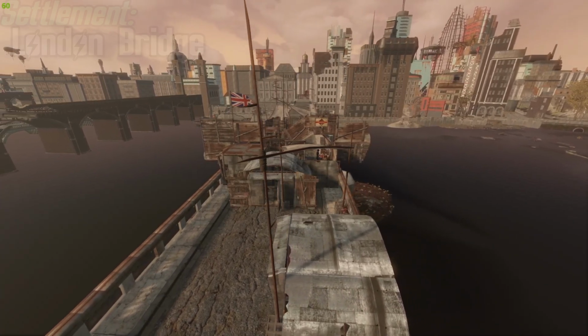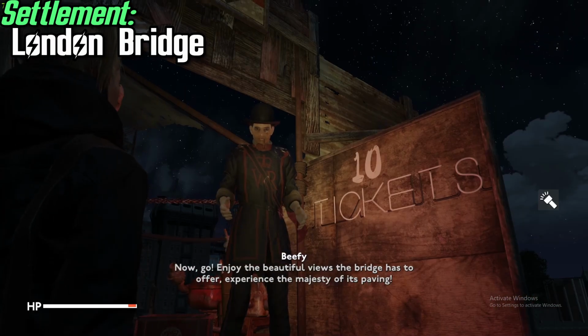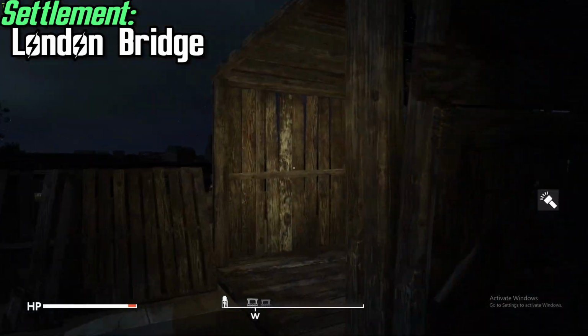And we're going to start our list off with the London Bridge Settlement. This classic British settlement is home to a toll collector who charges 10 tickets to cross the bridge. Now, if you're not looking for a settlement here, you can just talk to him, pay him the 10 tickets, and be on your merry way across the bridge.